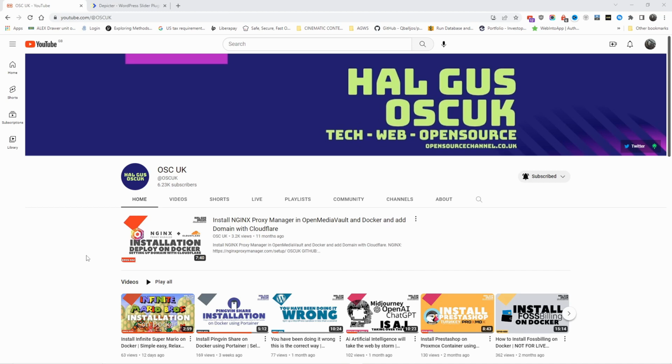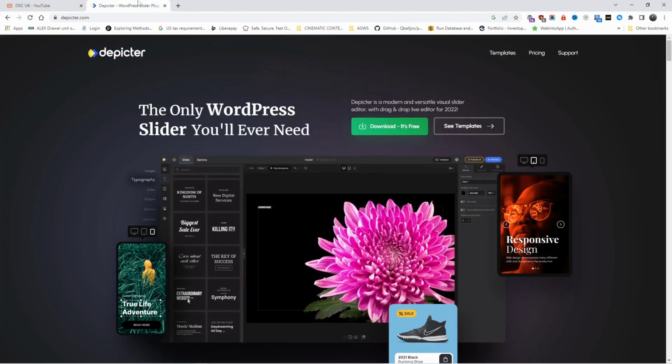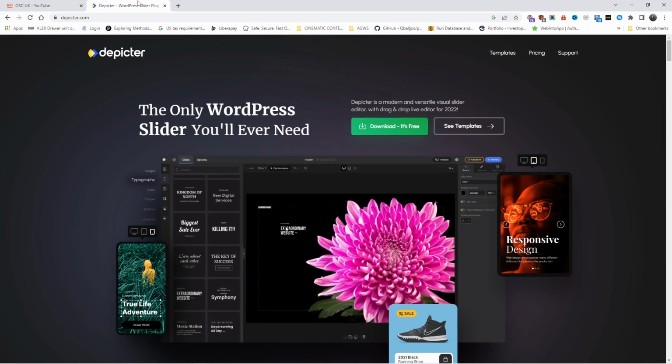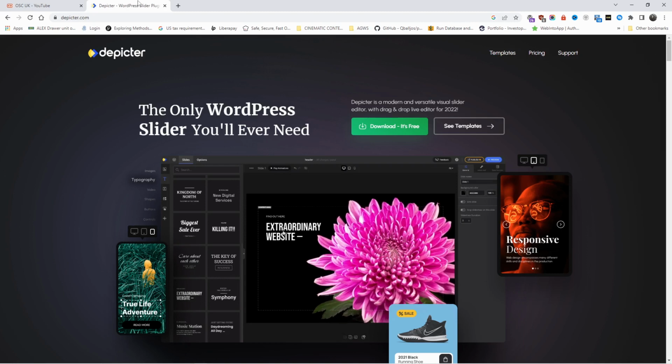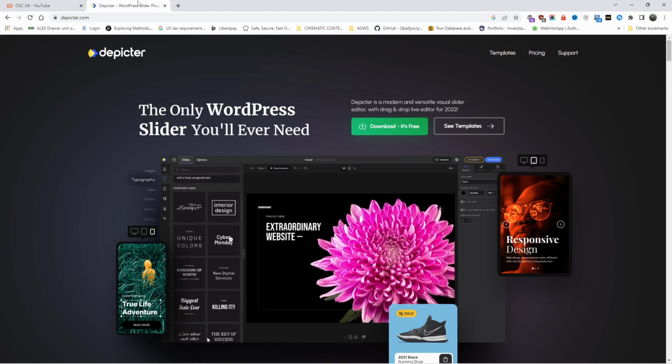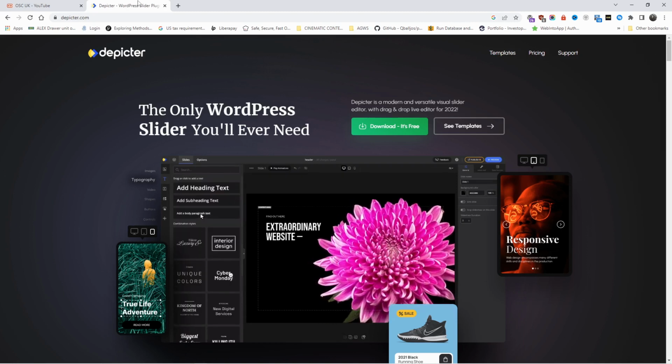Today I'm going to talk about a slider for WordPress that I discovered not so long ago. I was doing a job for someone, helping someone to create a website. He had some kind of a problem. He wanted to create a page where the entire page was on one single layout without multiple pages. So technically one page, and every single page was like a slider. So the only way to do it was to create a slideshow, and each slide will contain the page that the customer wanted.